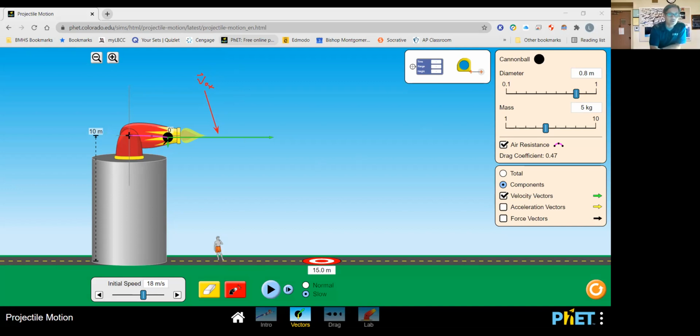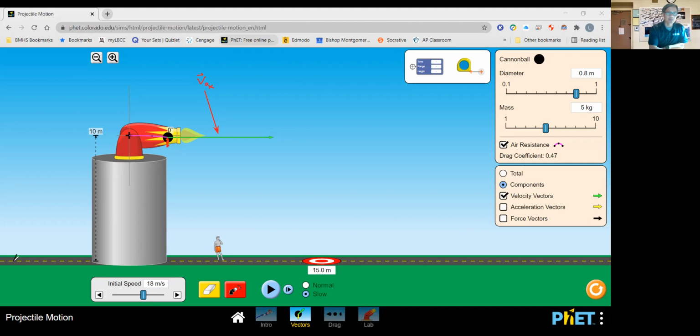Let's ignore this for right now. Let's pretend that I just shot it out of the cannon, and before it starts its downward descent, you notice that the initial velocity is strictly along the horizontal. There is no vertical component to this. Why is that? Well, imagine that we trace the parabola here.